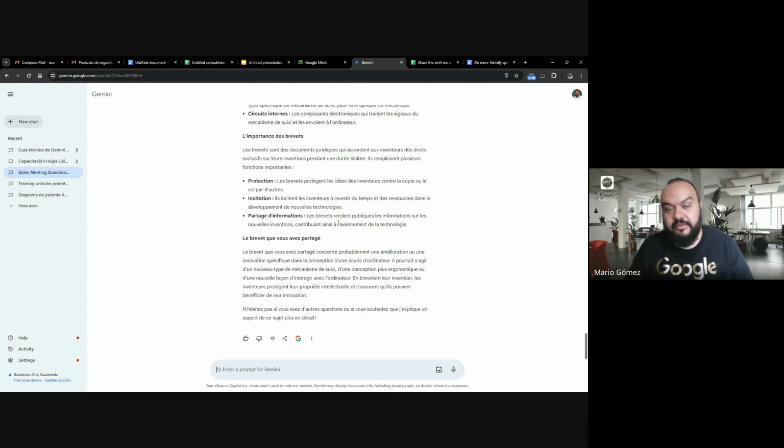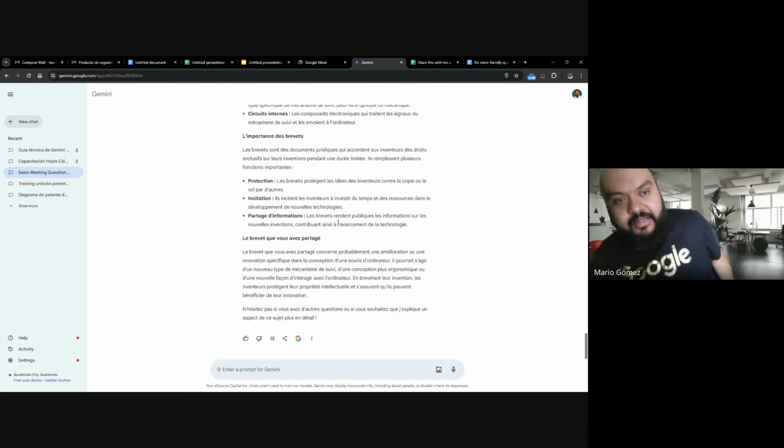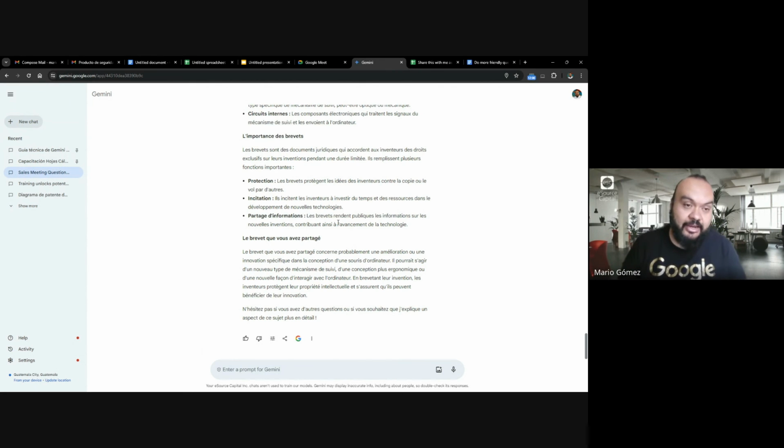The most important thing is that you can be 100% safe by playing in the safe zone, having a license available for Gemini, and taking care of your security, which is really important to keep in mind. As I said, if you ask me for suggestions, as a best practice, make sure that whatever tools you're using currently, you don't use them in a free version, because those do not offer you any protection. If you have a smart assistant for your meetings, or for your calendar, whatever you have, as long as it is free, it's the same as not protected, and you need to keep that in mind all the time.